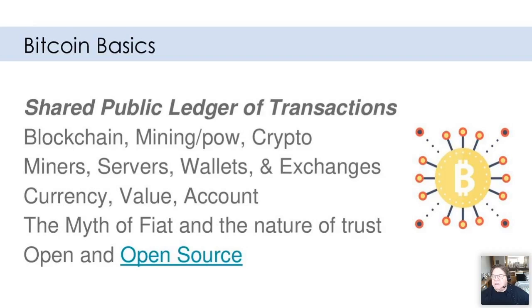This is the shortest introduction to Bitcoin you'll ever see. Definition: Bitcoin is a shared public ledger of transactions. We'll come back and weave that in and out as we proceed. There are several components that make up Bitcoin. They're not Bitcoin, but they are parts of Bitcoin. Bitcoin is based on blockchain technologies, just like Ethereum is based on blockchain technologies, but they're not the same thing.